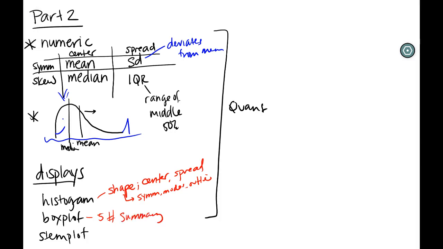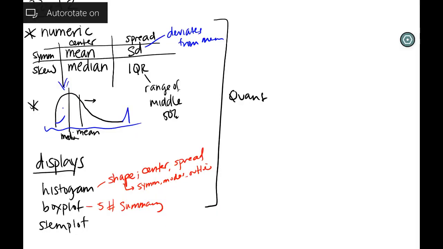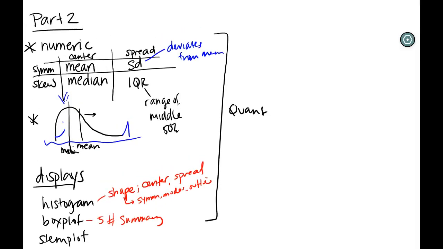And we can grab all those little percentages off of it, right? So I could say what percent are more or less than some value. We can still see whether something is skewed or not. And the stem plot is very similar to a histogram. But these are the 2 big ones, the histogram and the box plot. What else did we do in part 2? Well, another thing that we did tackle in part 2 was a contingency table.